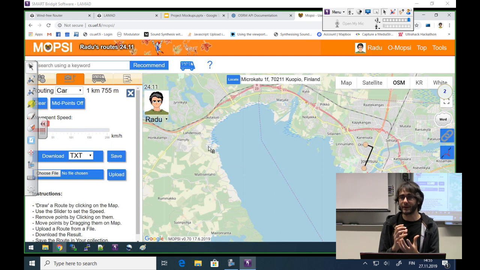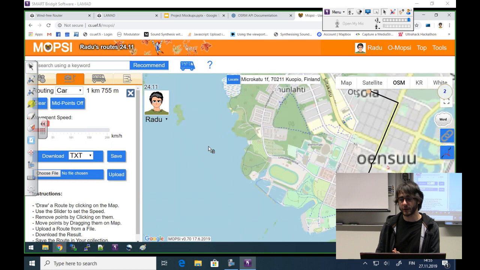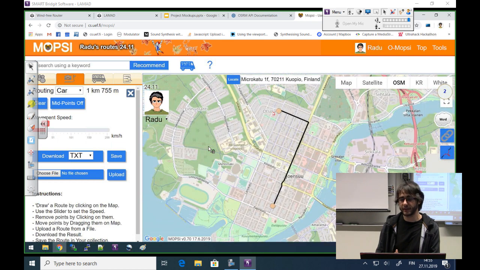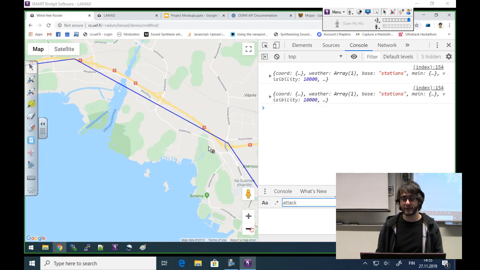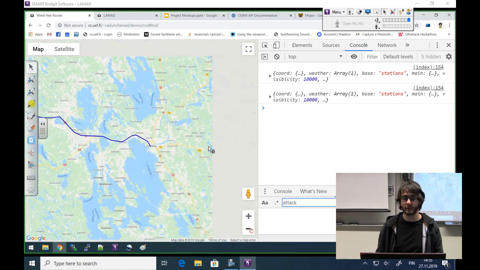So with walking, we're not going to go hundreds of kilometers where this is happening. This kind of small effect is happening. And walking or cycling is going to happen more or less on the city level. And here, we don't encounter this problem at all. So in our case, we actually don't need to worry about this effect, because we will not care how much the wind is blowing from Joensuu to Kuopio.